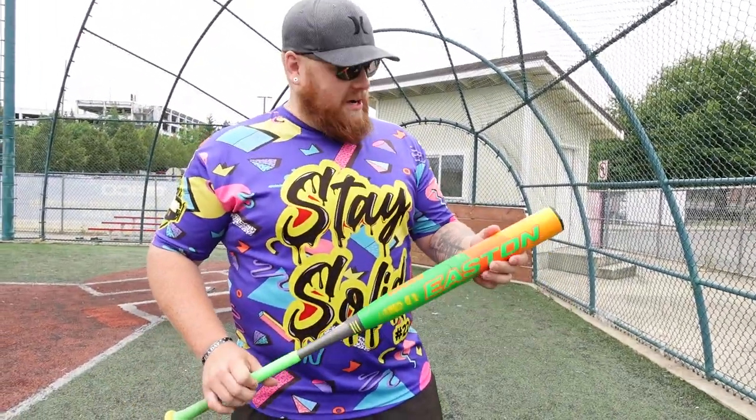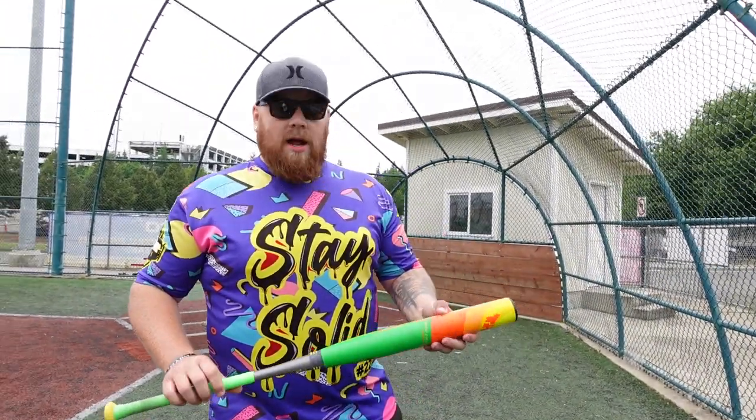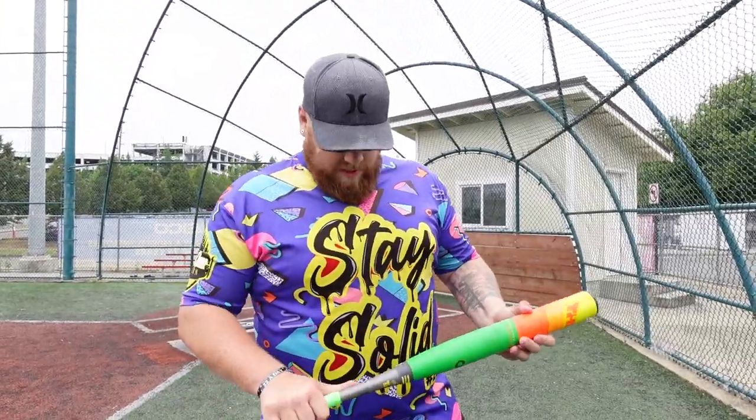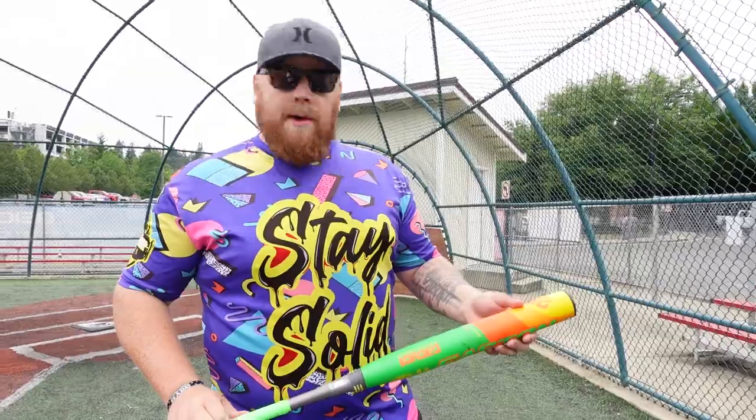This is not gonna be my derby bat. I probably won't pick one of these up because I don't like a stiffer handle, I like a good whip. But this thing is rock hard. Not a lot of flex to it, huh? No, but you're going to get your money's worth out of this thing.